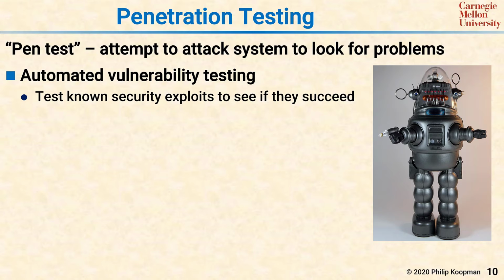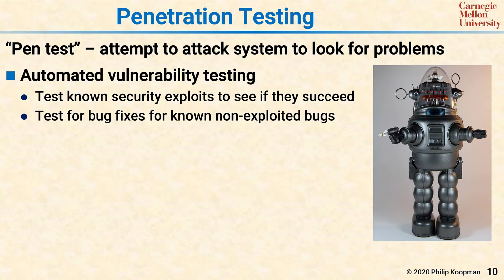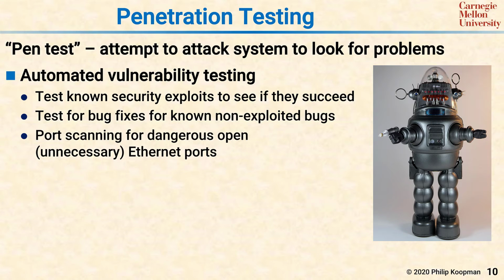This is where someone has a test suite that lists a bunch of known security exploits and tries them against your system to see if they succeed. It also tests for bug fixes in case one of those bugs later becomes exploitable. And it also does port scanning on Ethernet ports to look for open, unnecessary ports, because anything that presents a so-called attack surface to the outside world increases risk, even if an exploit is not currently known or available for it.